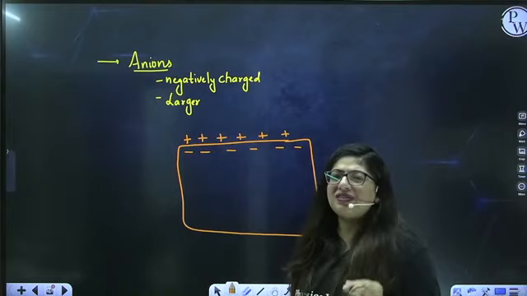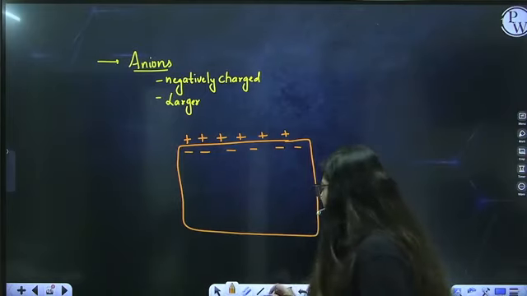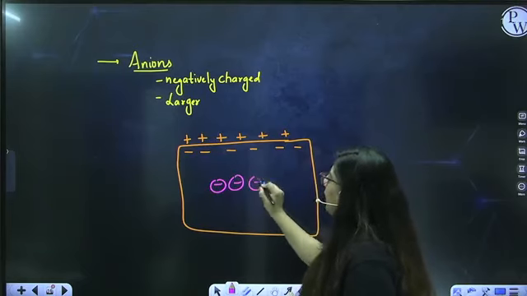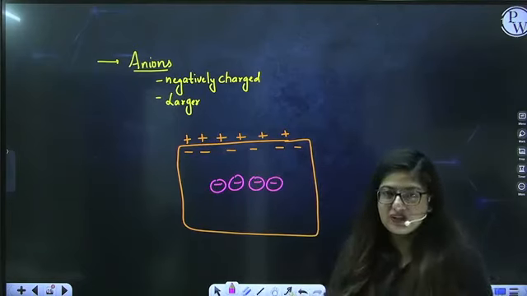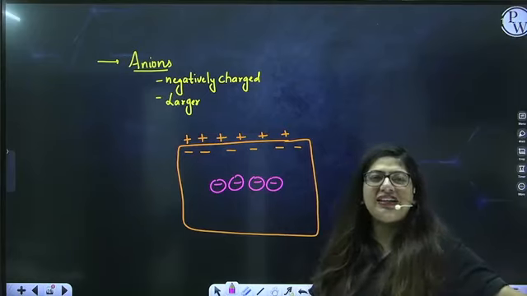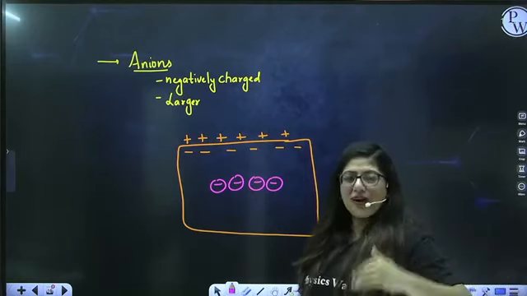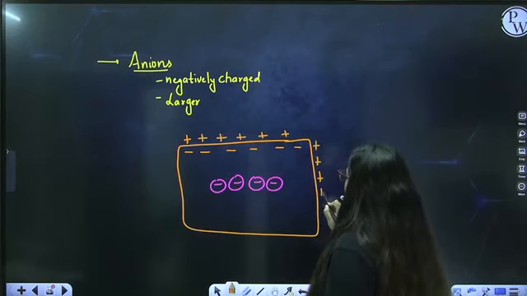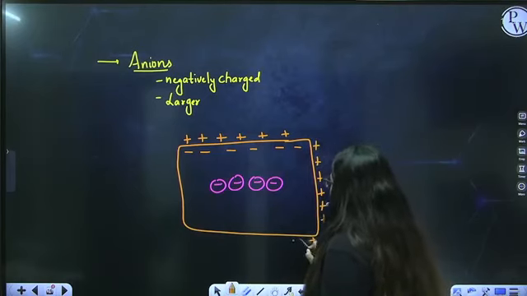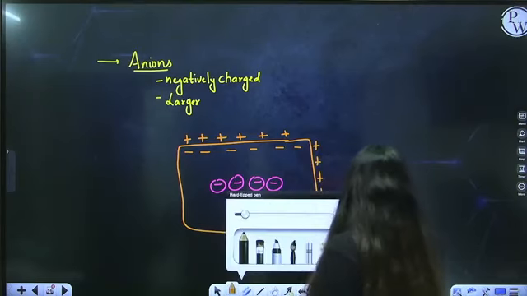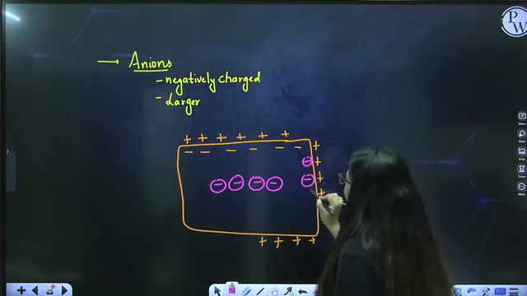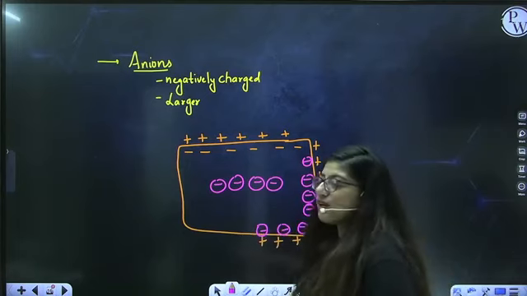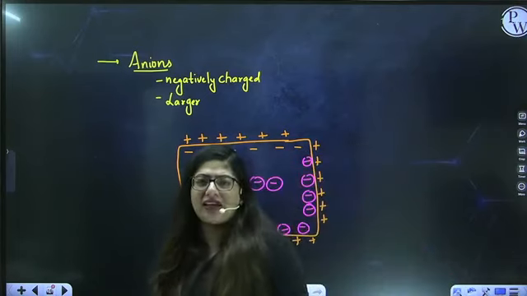Anions do not have the channels to move, right? Anions are trapped inside your cells and they do not have any channels to move outside. So what happens whenever there is accumulation of positive charge to the outside, they will get attracted and they will accumulate towards the membrane like that. Anions are always attracted just like to a magnet.